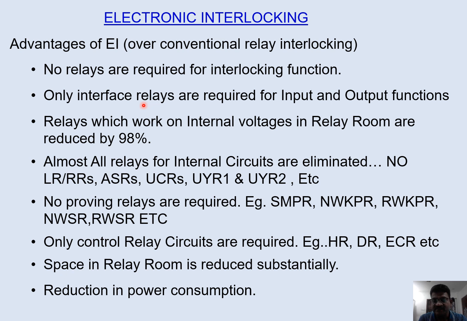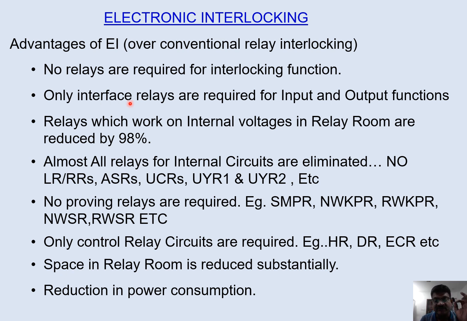What are interface relays? Interface means something that is between the EI and the yard. For example, if we take a TPR, the input coming to the relay room picks up a relay TPR, and from TPR the system takes the input. So TPR, RNWKRs, RWKRs — all these are called interface relays. Similarly on the outgoing side, once the command is given for HR, that HR relay is picked up. This relay, picked up with the help of output from our output card, is called the interface relay, because it is connected between the EI and the outside yard.